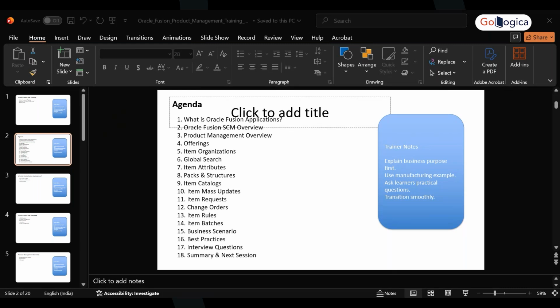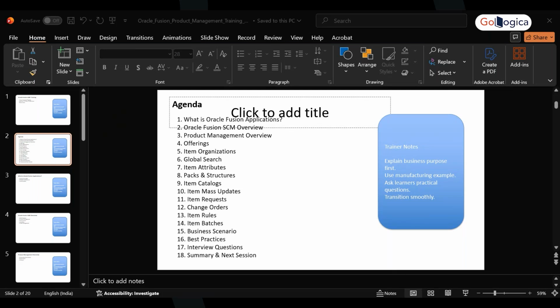And why do companies need Oracle Fusion? Organizations choose Oracle Fusion because it provides a single source of truth for business data, real-time reporting and analytics, standardized business processes, better collaboration across departments, which also helps reduce manual work, scalability for global operations, automatic cloud updates from Oracle, and high security and compliance. So instead of maintaining multiple disconnected applications, businesses manage everything from one integrated platform.